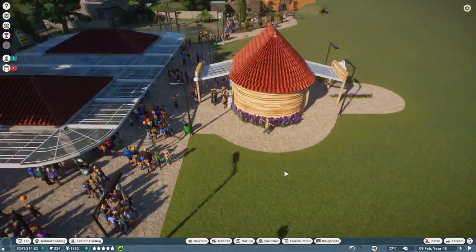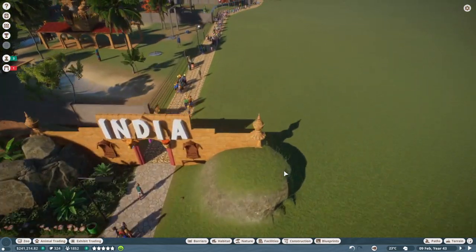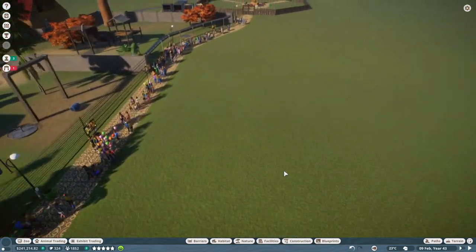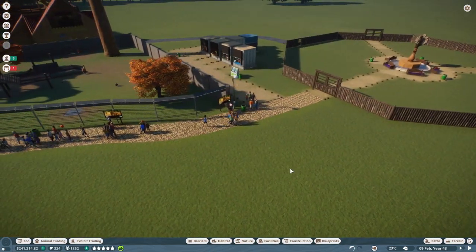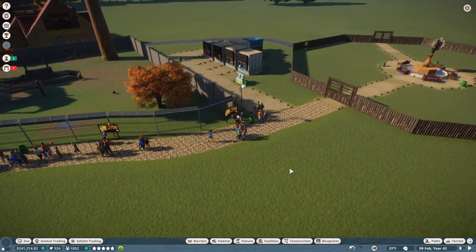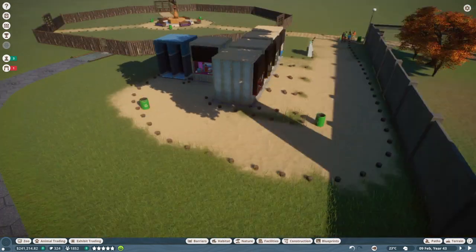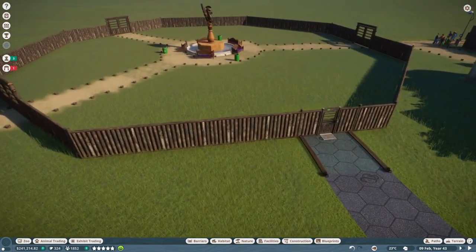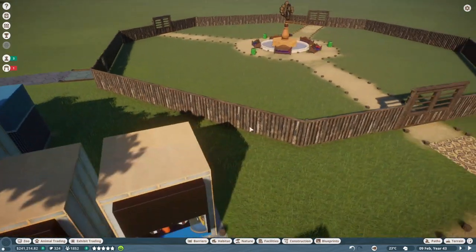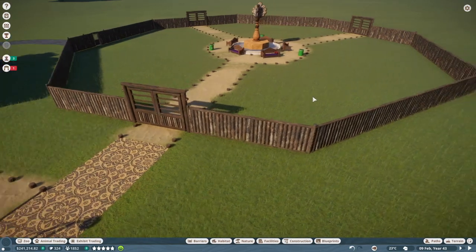Once we get past this lag fest is the entrance. So I've not kept it playing for too long. I just had to do a game update, let the game update so I could check things out, and that popped up. Over here we have some stores and some toilets. This will all get decorated, and then here we have another one of my famous wooden temporary habitats.